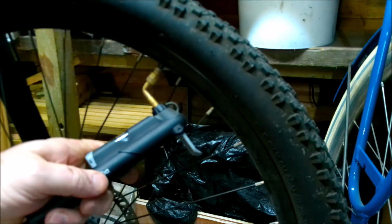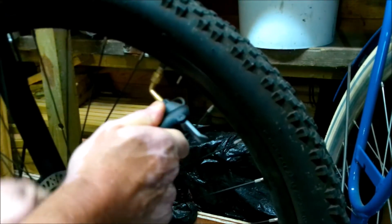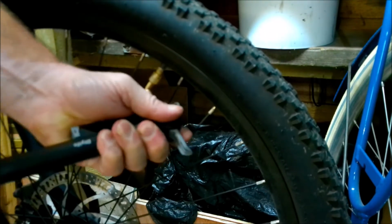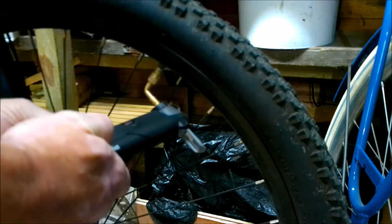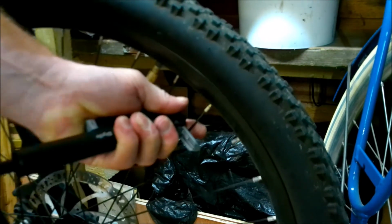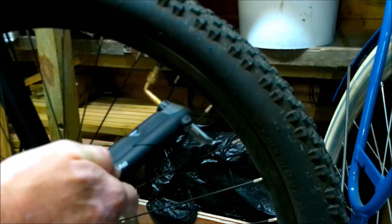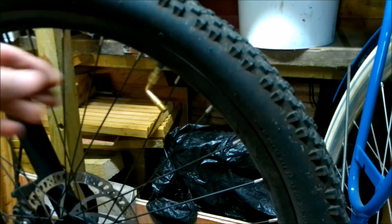What are we at? About 15 pounds of pressure, so give that a little bit more. Where are we at? 20. There you go. That's good enough for me. That's just over 20 psi.